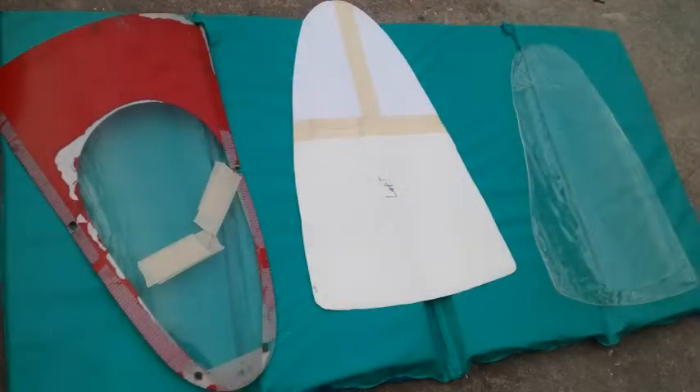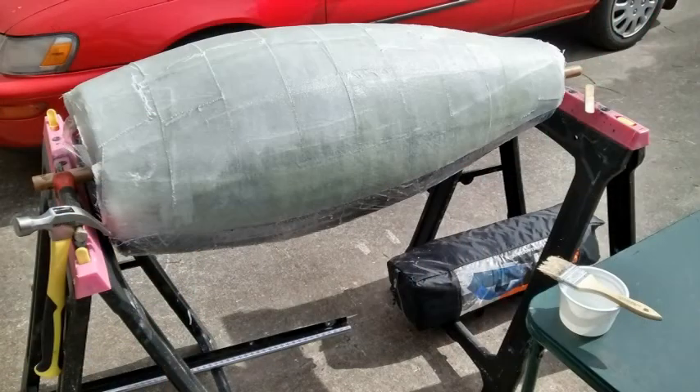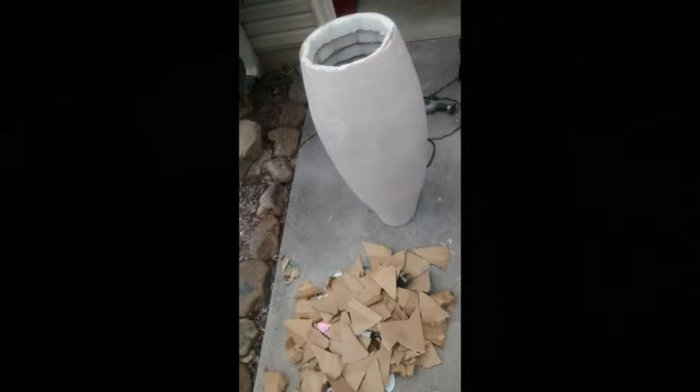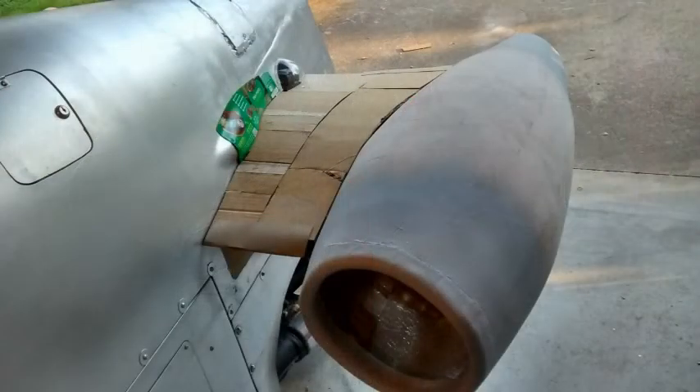All the plastic had to be new and made, so I melted it in the oven — heated it up and bent my own plastic, and it worked out okay. These are the jet engine nacelles I was making for the back, to go over the radiators and make it look like a jet engine is in the back. I used foam, epoxy, and glass cloth, then mounted them over the radiators.